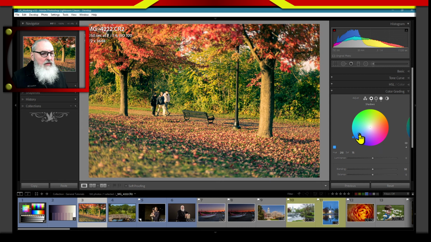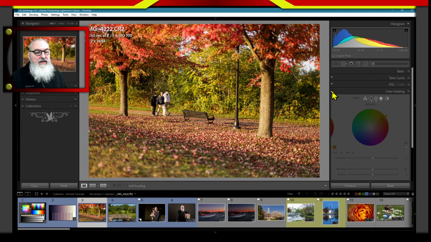But anyhow, as I mentioned before, you can fine-tune your specific color with these larger selectors, all right? You can say, okay, I want a little bit more of the bright green, and in my highlights, I want a little more orange, and so on, all right? And then it just makes it pop. And of course, just like before, you have the little toggle that allows you to turn the effect on and off, so you can see how what you did affects your image. Or you can do a before and after side-by-side preview.